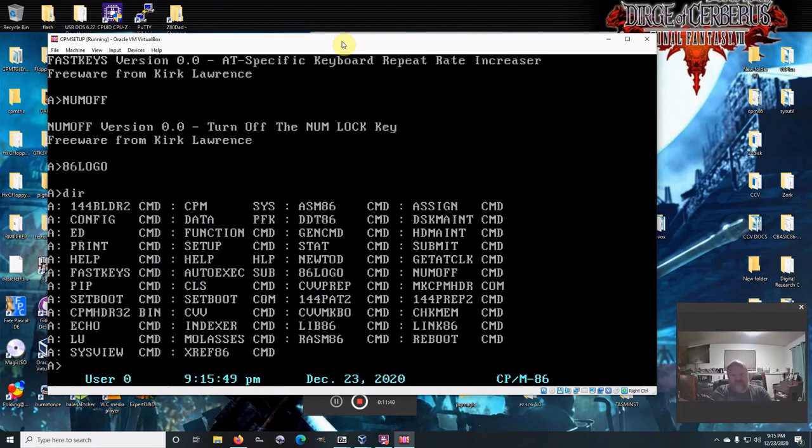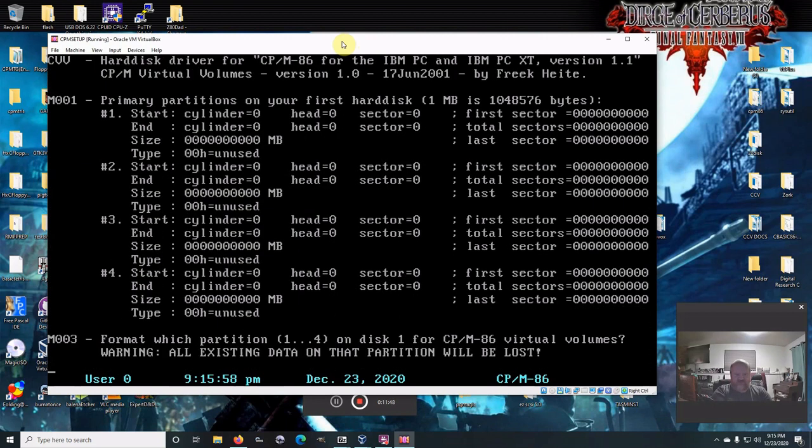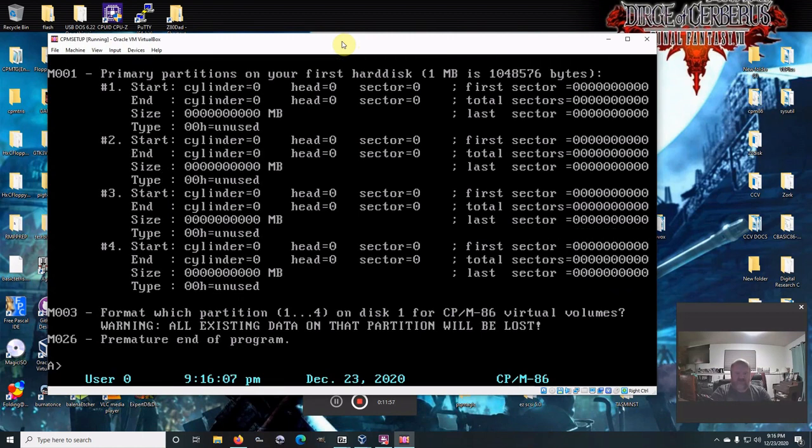All right, so the first thing we're going to do is prepare the hard drive. So cvv prep. And it's showing us there are no partitions. So that's a problem because we need partitions.